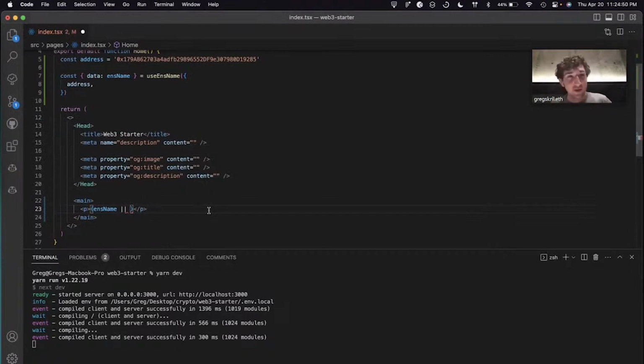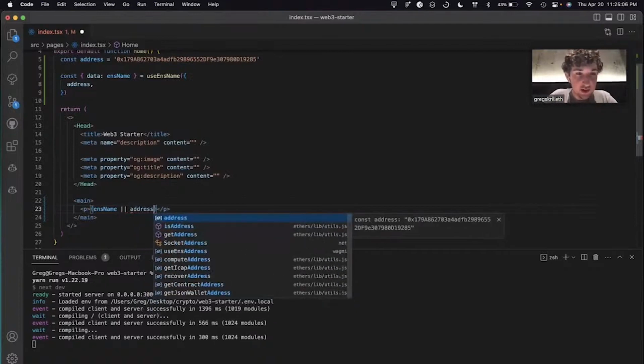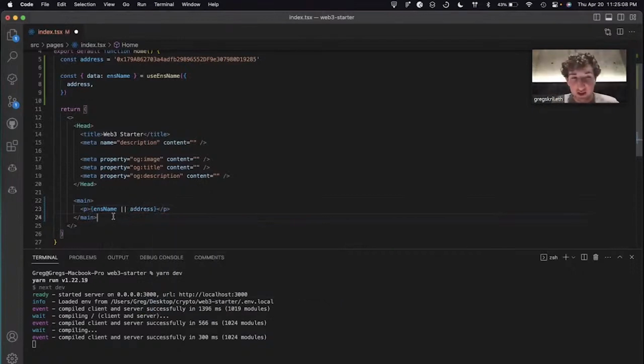Like in the case a minute ago when we were doing the other script and Luis's name didn't, it worked, but there was no name there. Then we can't show an ENS name because there's no ENS name. So we're going to show the ENS name, or we're going to show the address, right? So this is basically saying if there is an ENS name, show it. Otherwise, just show the address, right?